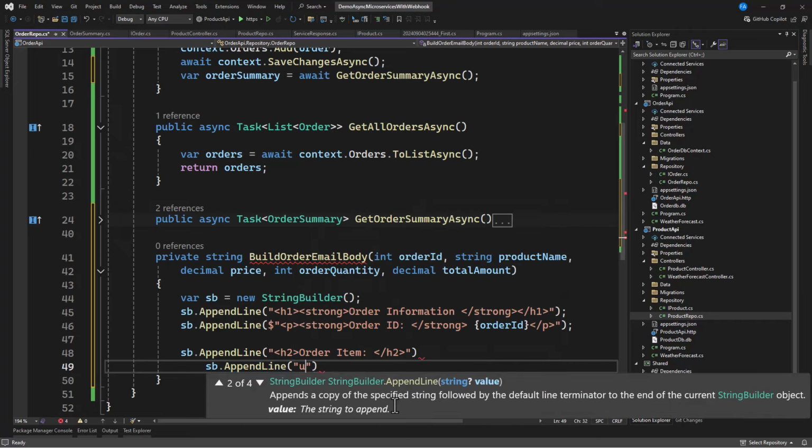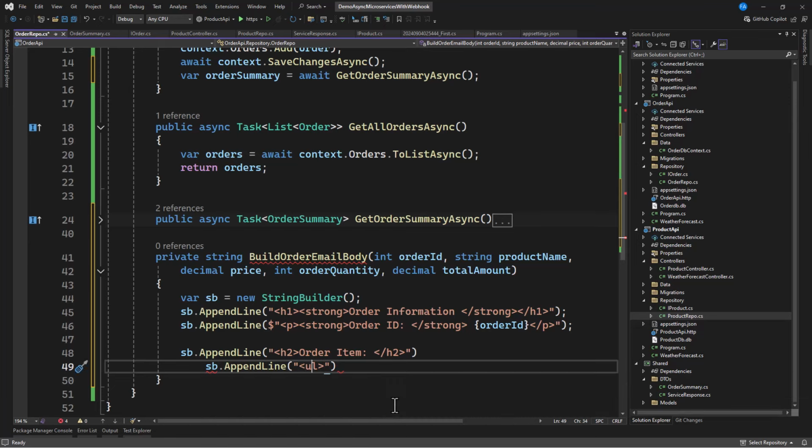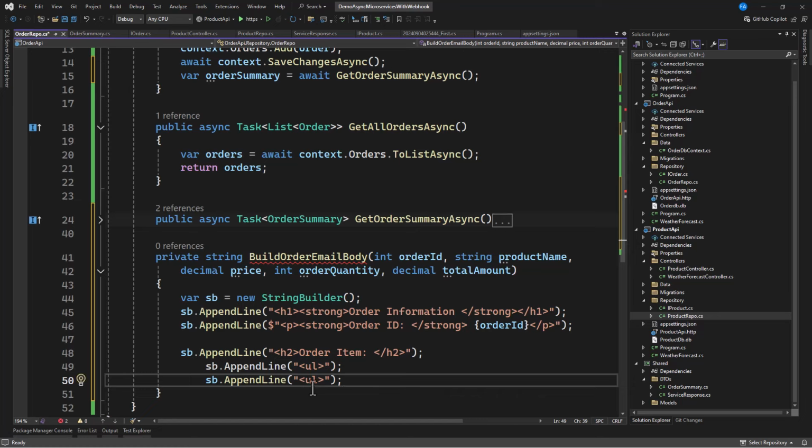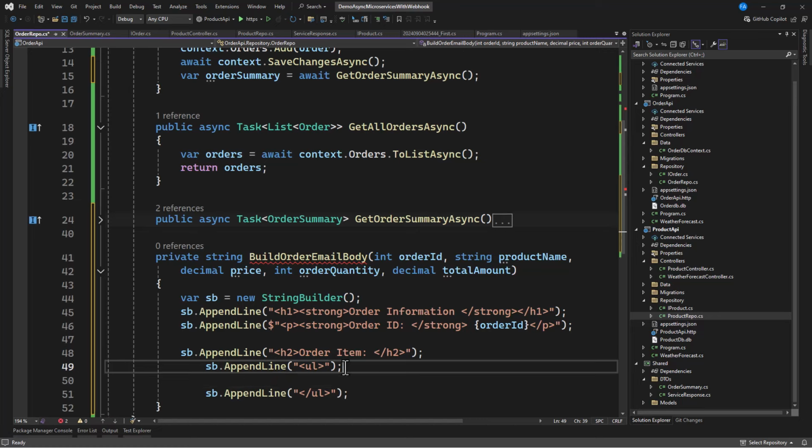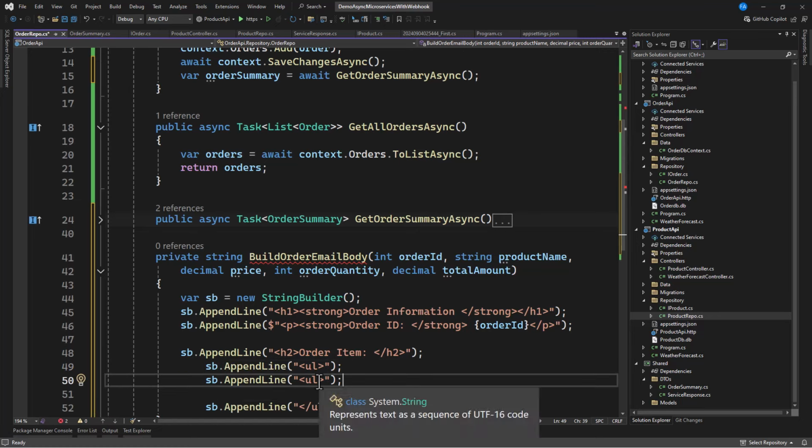We want to build an ordered list. We need to close this, and at the end we have to close it. Okay, so in the middle, it should be an li. Li open, li close, isn't it?